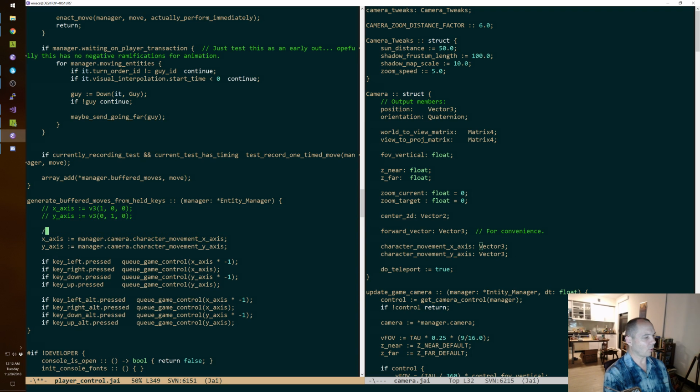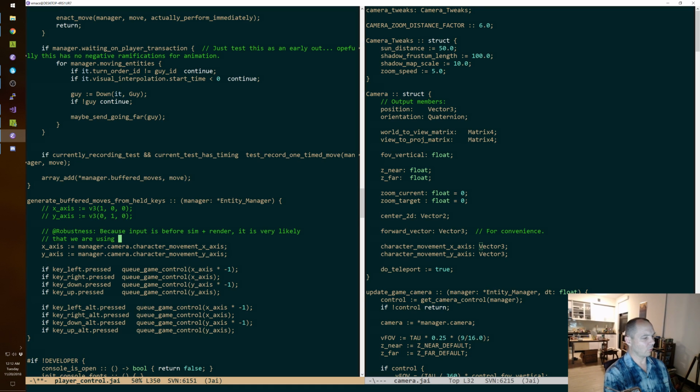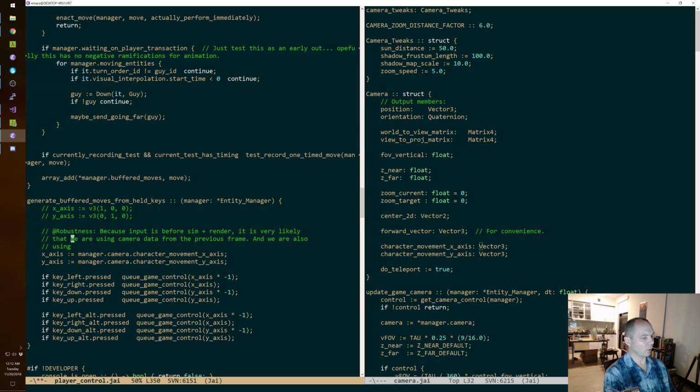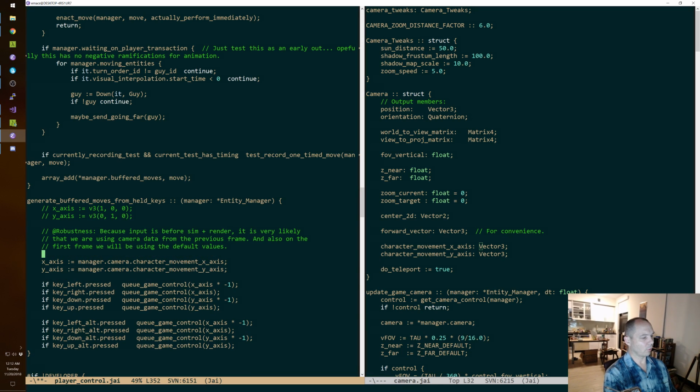So we'll initialize this. Oh, I was going to say robustness: because input is before sim and render, it is very likely that we are using camera data from the previous frame. And on the first frame, we will be using the default values.